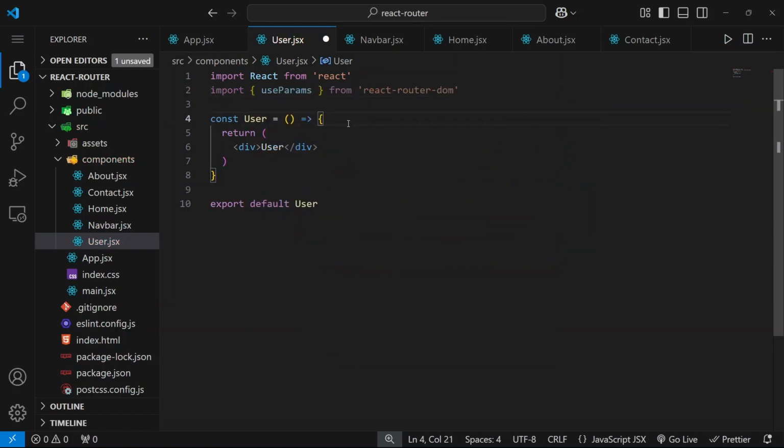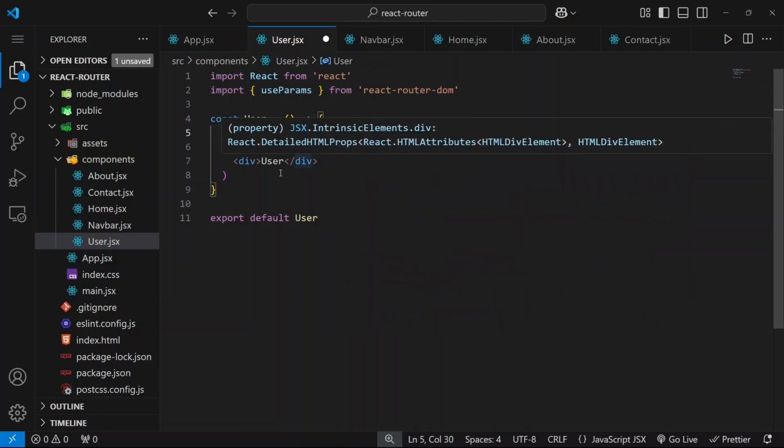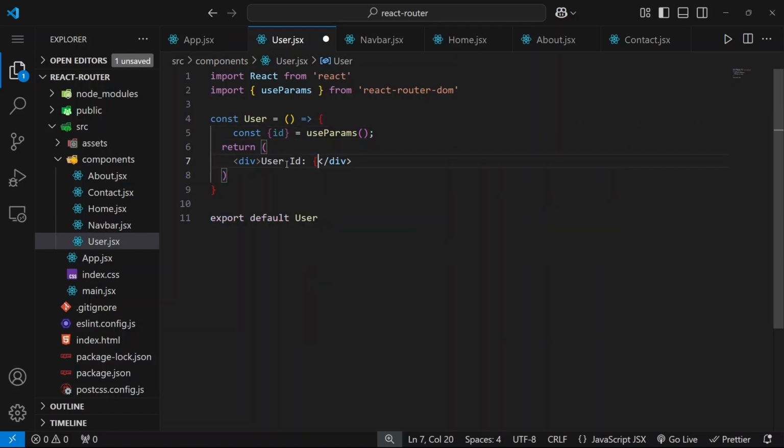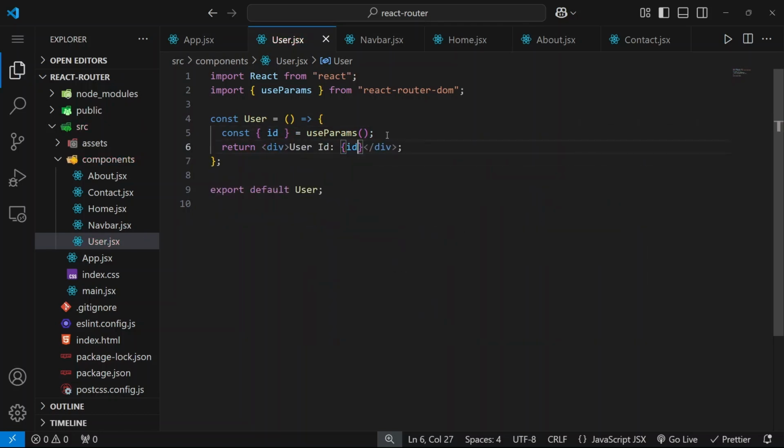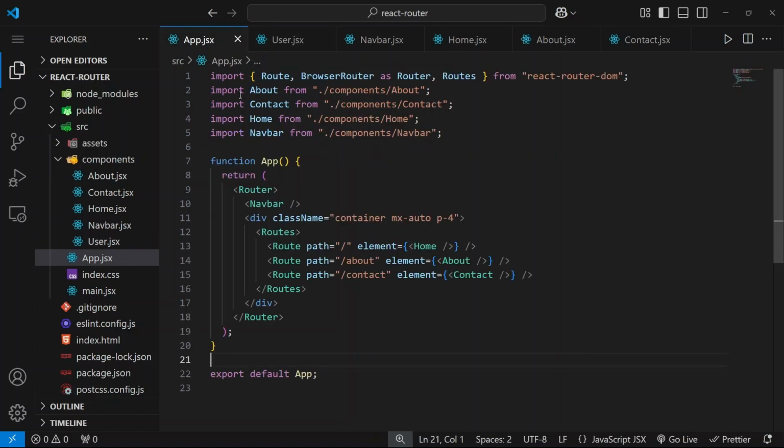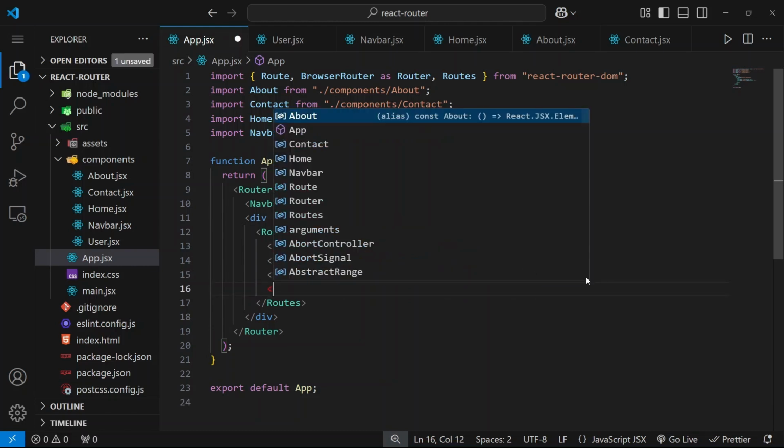Here we can get access to the ID of a user by saying const id. So we destructure it from useParams. And here we can say user ID is this id. So let's save it. And inside of our app.jsx file, we need to do the following. We need to add dynamic route. So let's say Route.